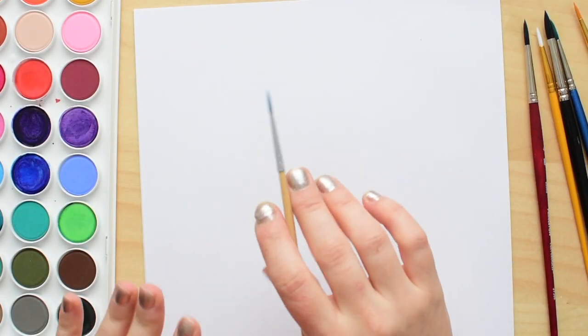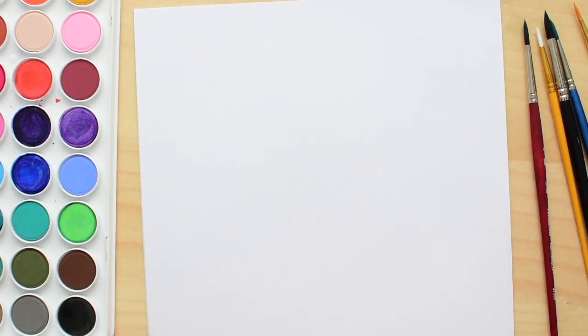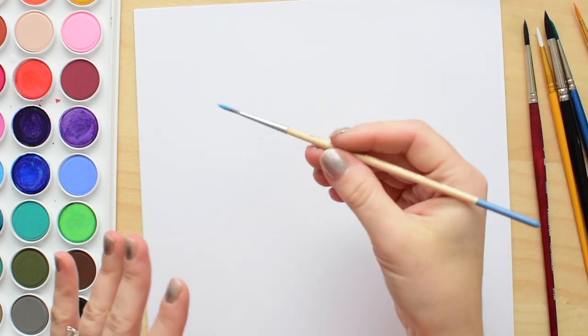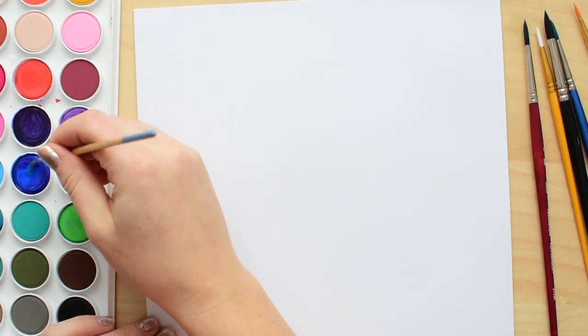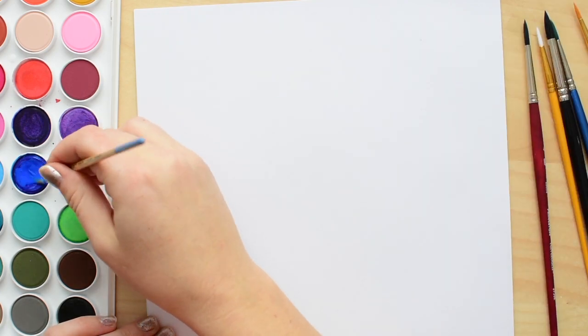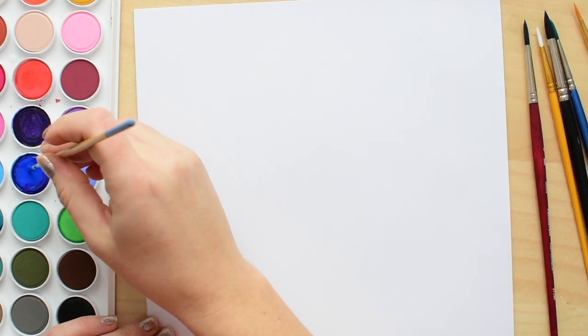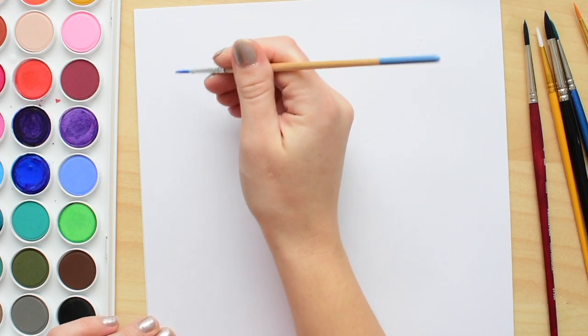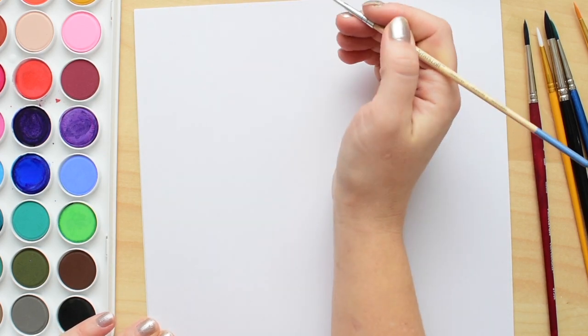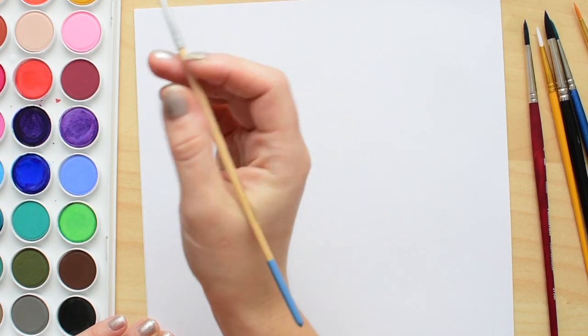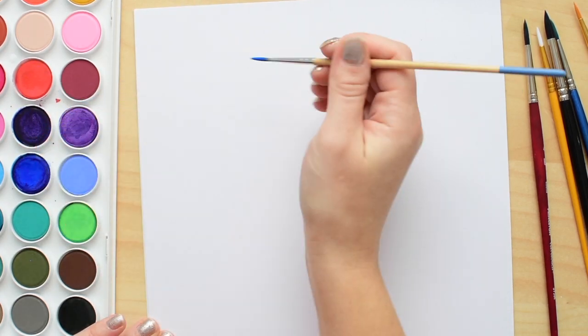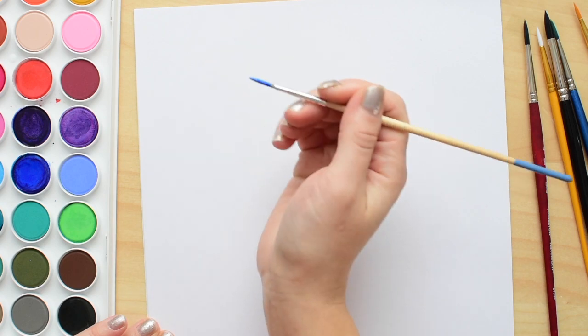Alright, so let's get to know your brush a little bit. If you've never done brush lettering, I suggest you just play around with your brush first and see how you feel about it. So just grab some watercolors and what you want to do first is practice doing some simple strokes. You don't really need a printout for this, although sometimes it's easier. All you have to do is just warm up your hand basically.